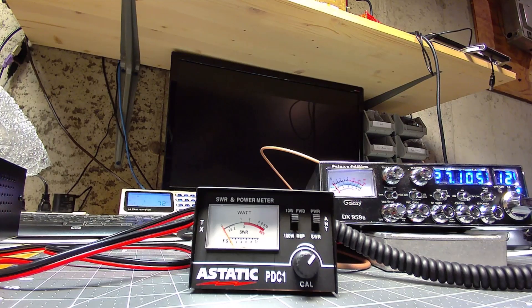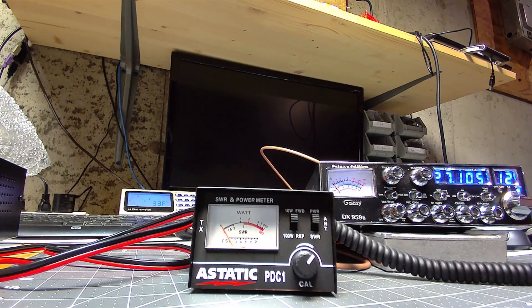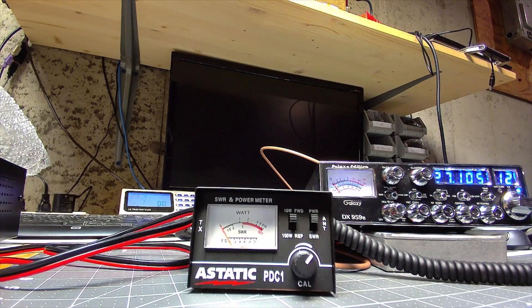Before the backyard engineers jump on me — for our basic guy just getting into the hobby with a limited amount of resources, as long as the receiving station says yeah, you sound loud enough, I hear you, you're probably somewhere in the ballpark of 100% modulation. So if I'm seeing 3 watts, it's a pretty good indication without having a PEP meter that I'm probably doing about 12 watts PEP. That guy I heard on the West Coast, his radio was just fine, and I commented on the video and told them that.